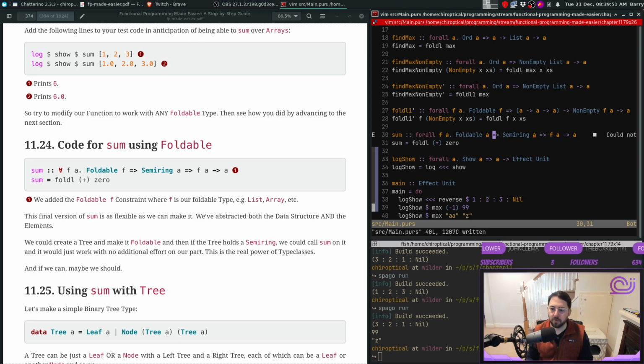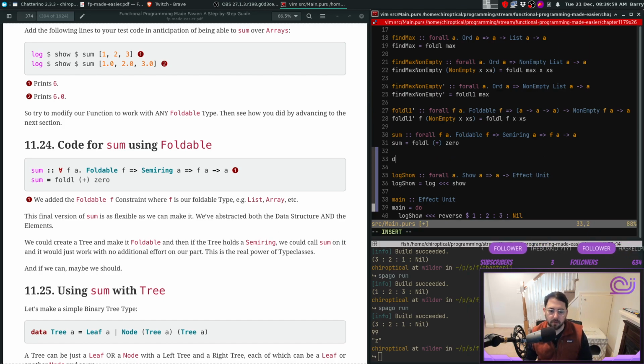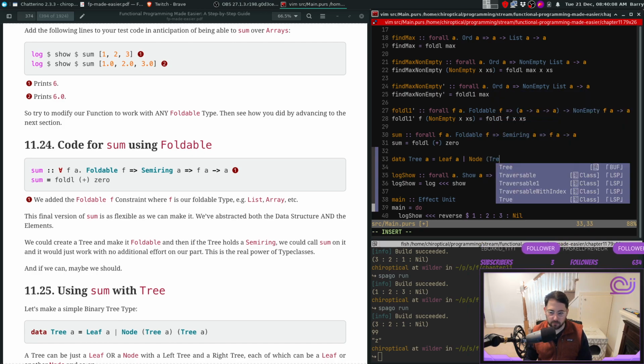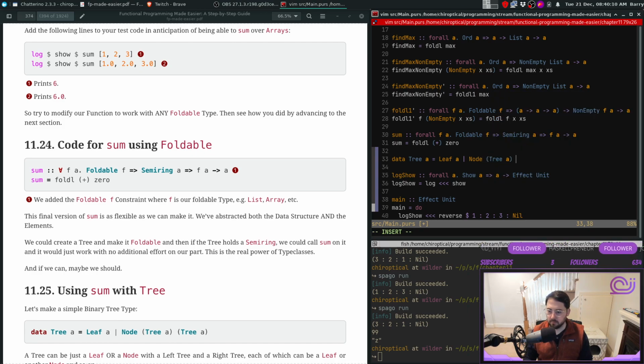Oh, foldable. It's a fair point that I didn't think about very carefully. So if we have a tree, yes, folds over trees.